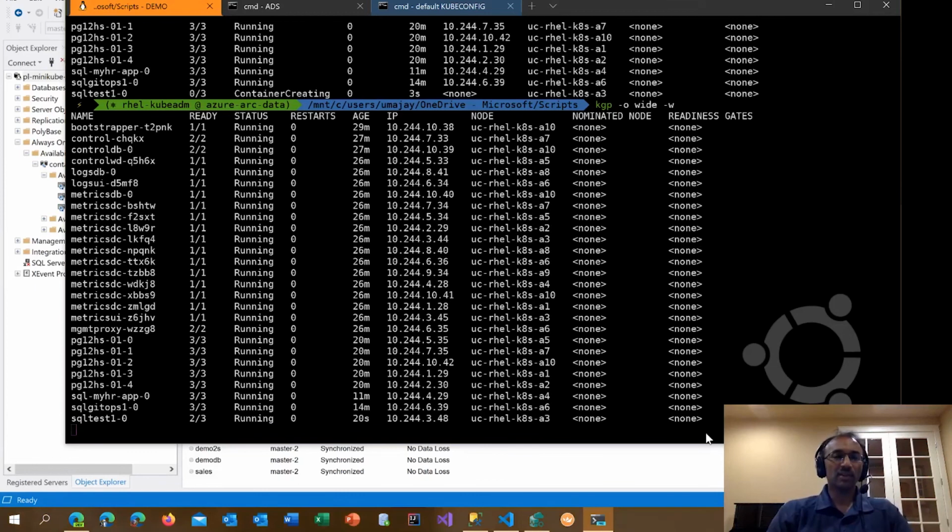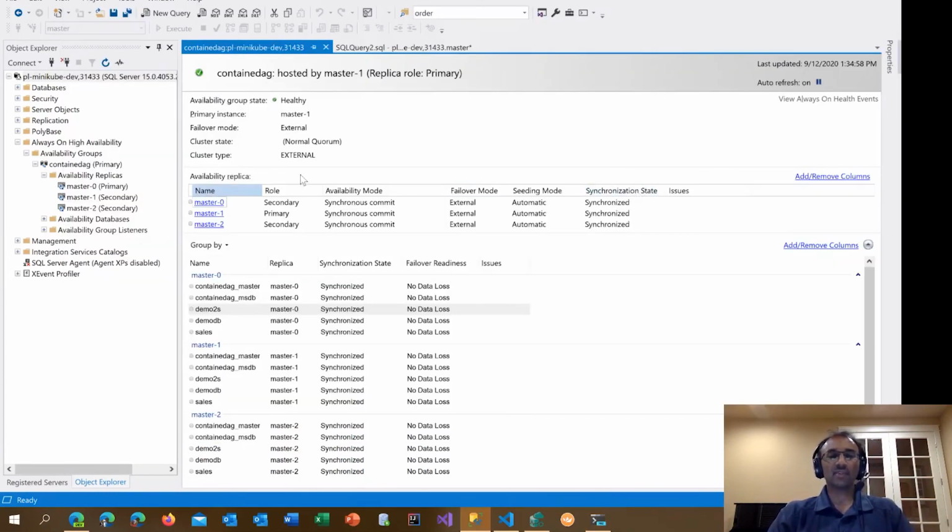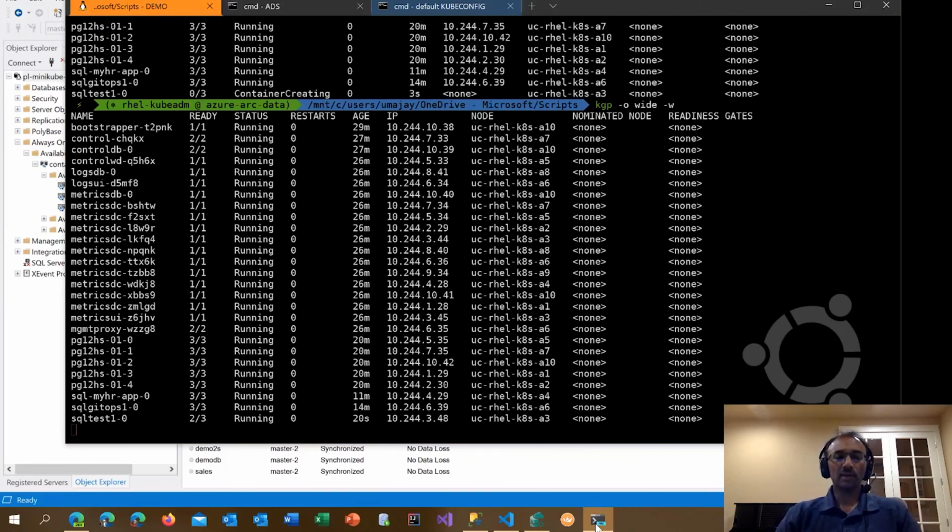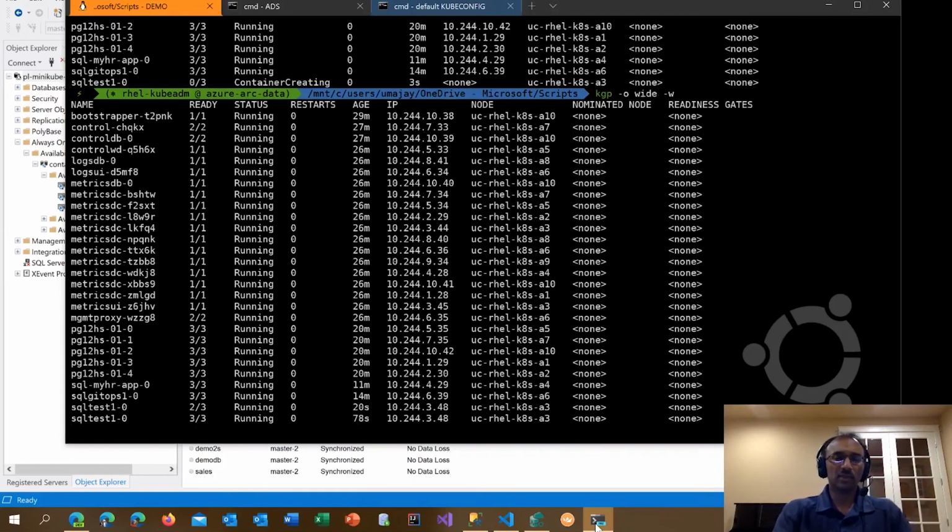So these are some capabilities which Kubernetes provides by default. And then in the case of the premium HA, we leverage the Always On availability groups, right? And you can basically get the same experience, right? So here now your secondaries are synchronized and they're up and running, right? And this one should also be up and running in another few seconds. So this kind of shows how HA works in this new environment. From an end user perspective, it's really the same, in the sense your experience is the same. So yeah, there you go. This one is also up and running, right?